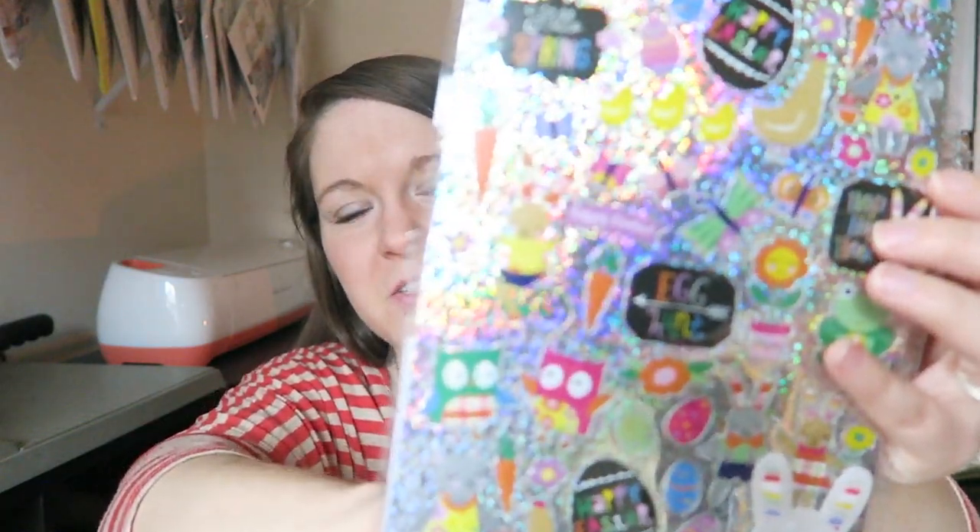If you hear a noise, my sump pump just turned on — we had a ton of snow last night and now it's really warm and pouring in New York, so my sump pump keeps kicking on. These next stickers are Easter stickers — they're all sparkly and pretty. There's a cute little rabbit on a bicycle, some carrots, it says 'Hello Spring.' I get really excited for Easter and the eggs and egg coloring — I just love it when spring comes and these stickers make me really excited for spring.